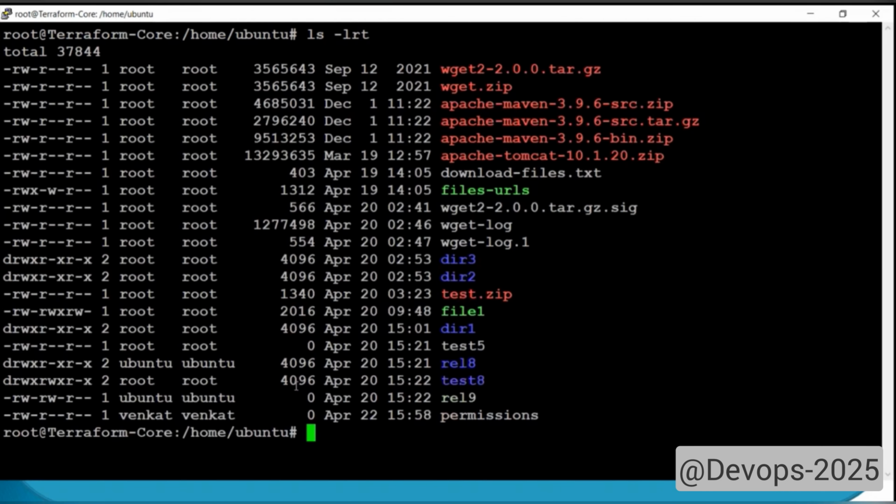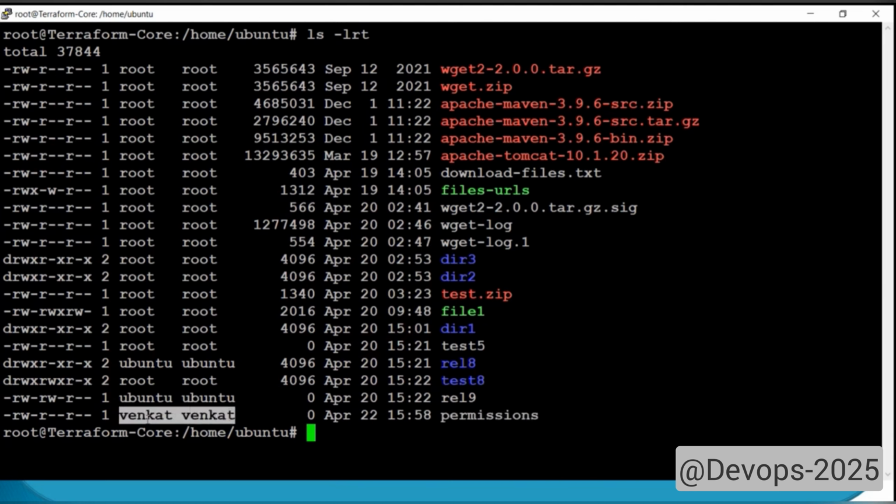ls -lrt, we can come to know what the files and directories are. This part we already discussed, how to change the permissions. This is for the blocks of that file and directory, and this is for the time, date and month. This is the file or directory name. Now we need to play with this actually.